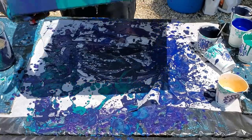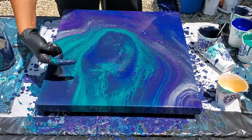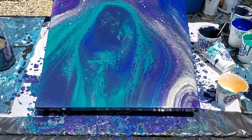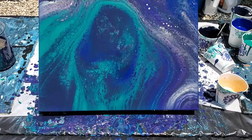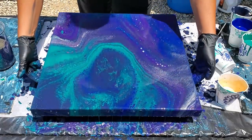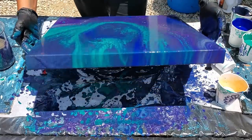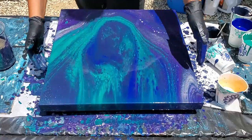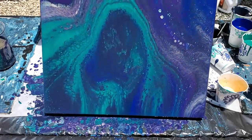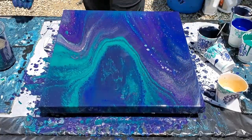Our cells are starting, which is perfect. Now here's the important part for making those cells on the edge: the weight of my paint is in the middle. I'm going to tilt it up high towards me kind of fast to get that edge to stretch, then go back down to the middle. I'm going to do the same thing on this side — stretch it out. You can see these cells starting. I want more of this, so I'm going to let it stretch a little more and come back. I may have dribbled paint across the top of the canvas — I'm going to wipe my hands so I don't do that again.